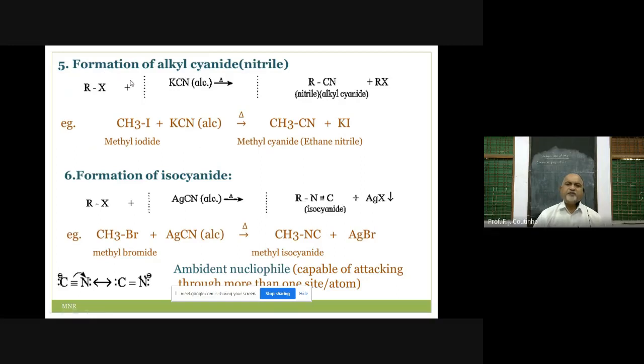Now, before you were born, there was a major accident which took place in 1982, and that was the Bhopal gas tragedy. At that time, methyl isocyanate gas leaked in Bhopal, and many people suffered. There was a massive accident there. So any cyanide is poisonous. The moment it comes in contact with your blood, in simple language, precipitation of the blood takes place, and a person dies because there is no circulation of the blood. It's very dangerous. So, formation of alkyl cyanide.